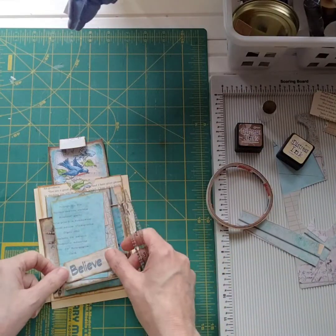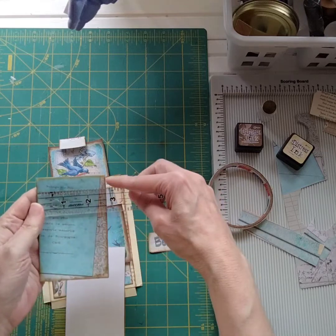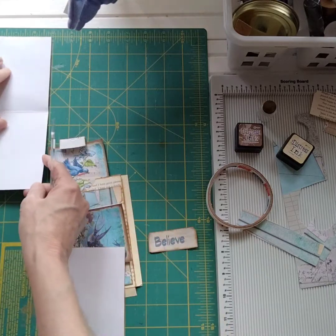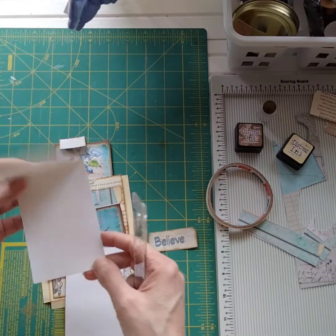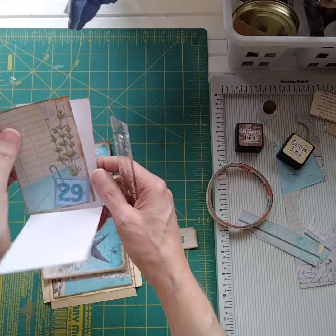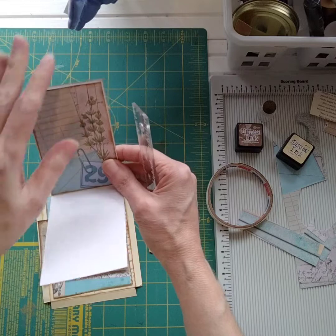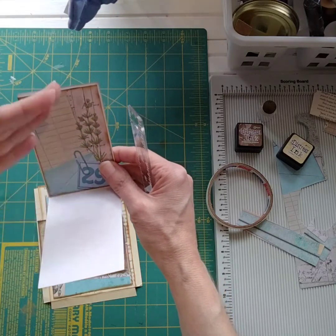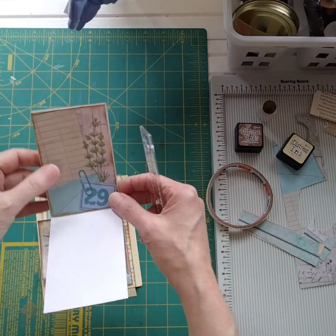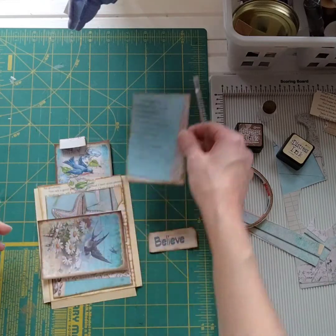Okay, so we got the base of all that. Your little flip up piece is 2 3/4 by 8 inches. And then this decorative piece, you just cut it to go in the top flap. And like I said, if you want another piece here, you could do that. If you wanted to do a solid piece of paper and then crease it in the middle, however you want to do it. But I just did the one. Okay, so 2 3/4 by 8 inches is your flip up page.